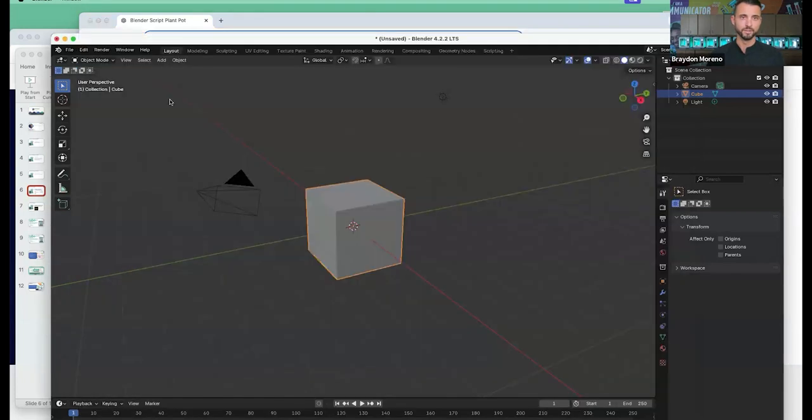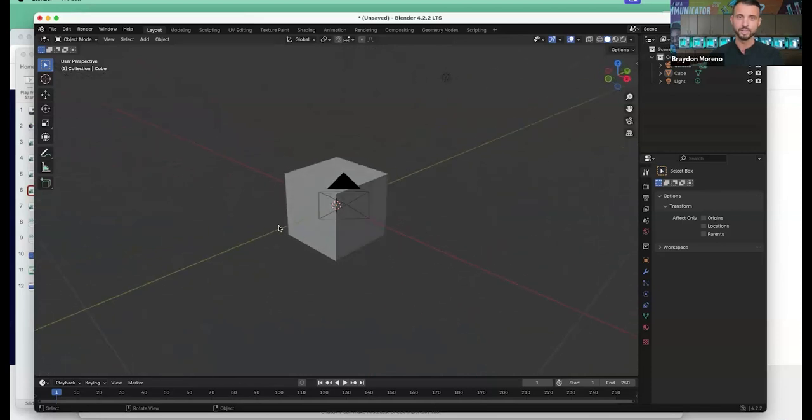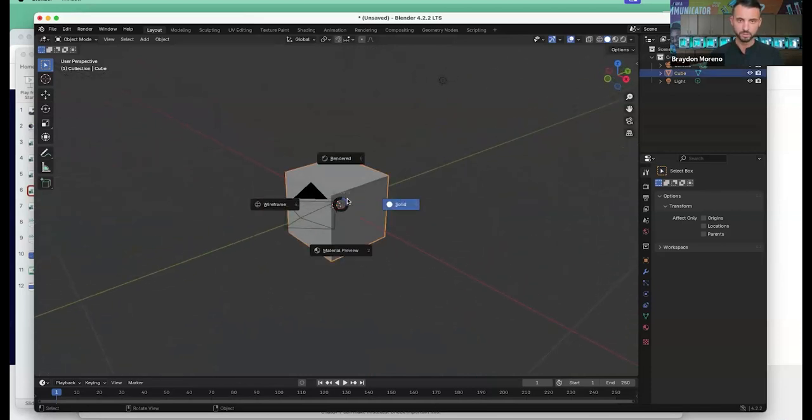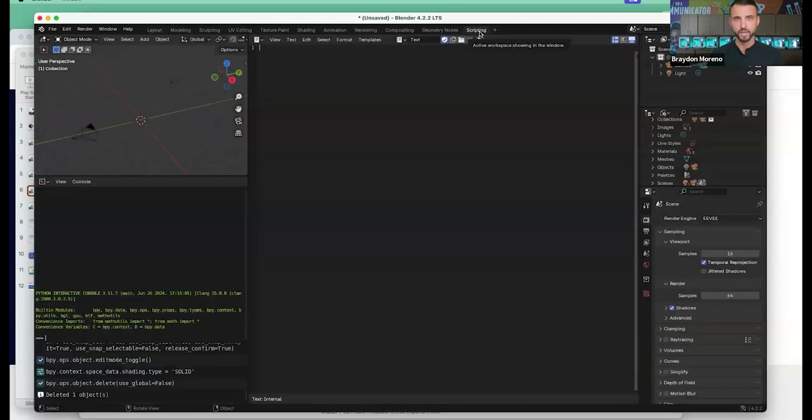And then I'm going to go back to Blender over here, okay? So this is basically what Blender looks like when you first open it. It's going to put you in what's called layout mode, and it's going to have a model in here. If you want to delete that model, you can delete it pretty simply. I think you just click X, delete it. And then you'll see over here in the top bar, there is a tab called scripting, okay?